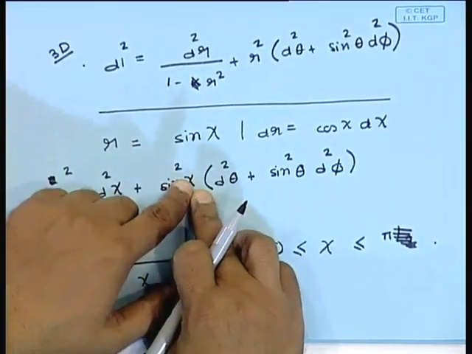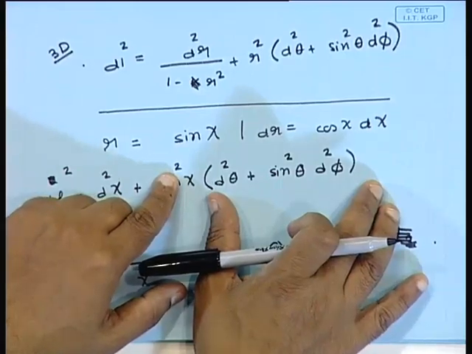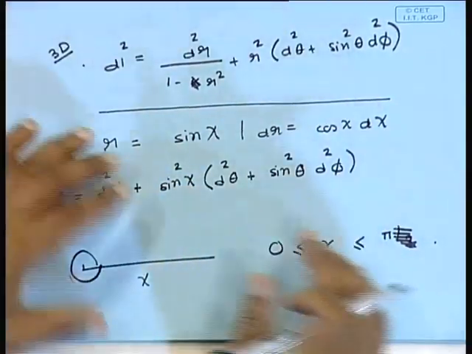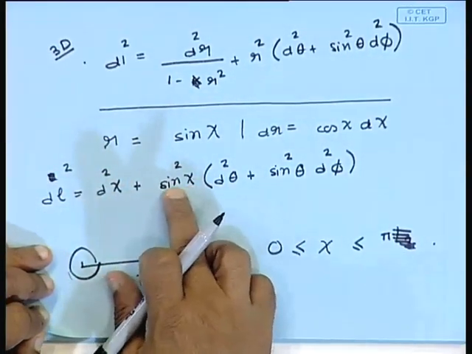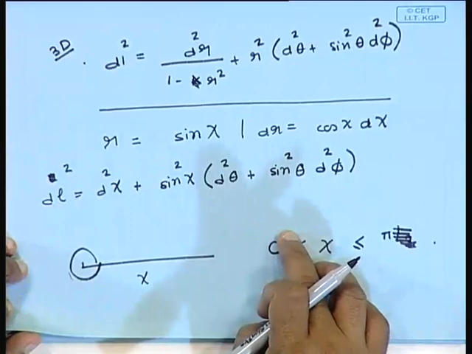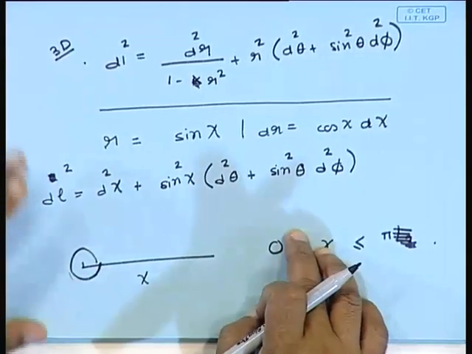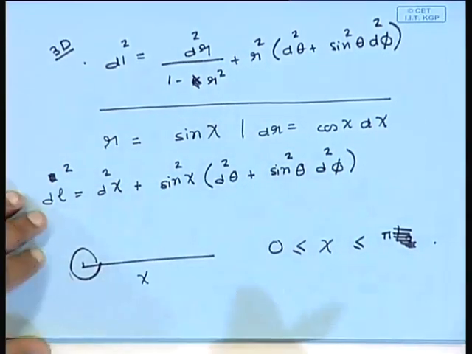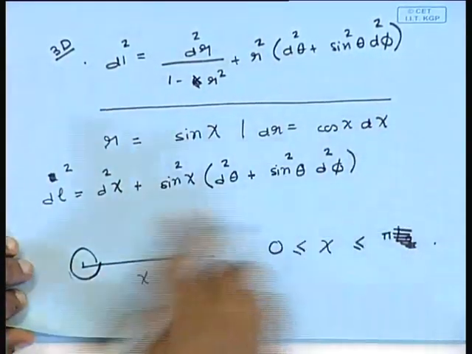We start at chi equal to 0, it is a sphere now, not a circle, of radius 0. Then you increase chi slowly, you reach the equator at pi by 2, where it is a sphere of maximum radius. Again at the other pole, when this is pi, it again becomes 0. Okay. So, this is a 3 dimensional space, which is a generalization of the 2 dimensional sphere. And one can calculate the volume, it has a finite volume, just like a sphere has finite volume 4/3 pi r cube. This also has a finite volume, finite region of space. There is a finite distance which you can propagate in this. Okay. So, it is a 3 dimensional generalization of a sphere.